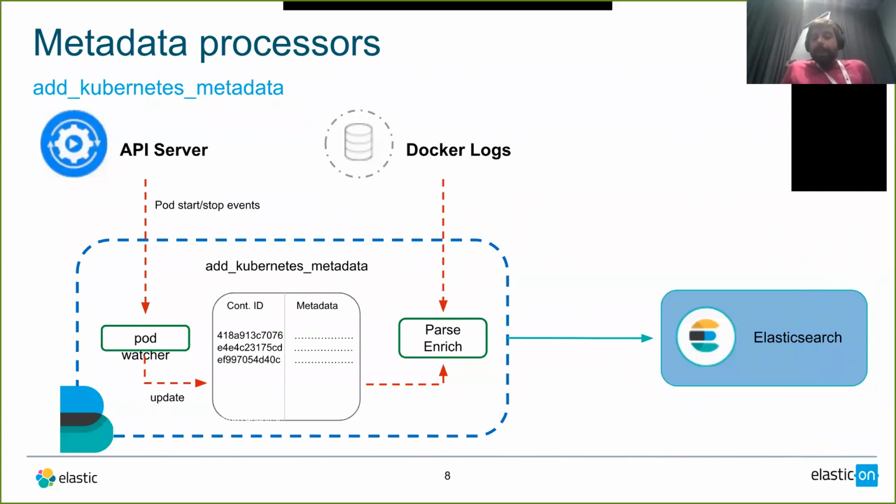So when we get the log line from the file, we detect the container from the path of that file. Then we go to this internal table and find the container. Once we find it, we take the metadata that the watcher created and enrich the event with it. This way, we don't need to query the API each time. We are just watching for new events.